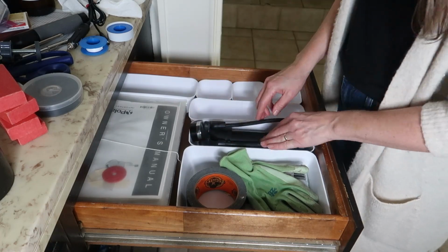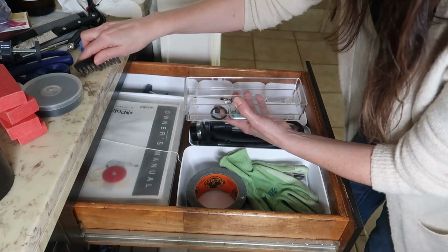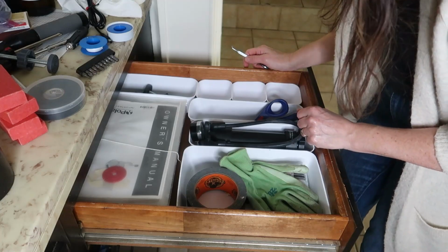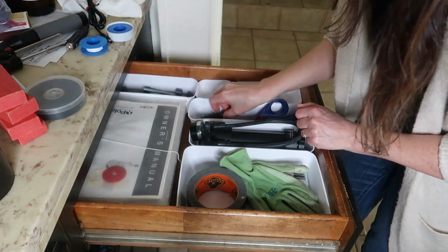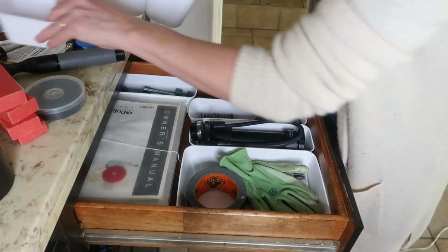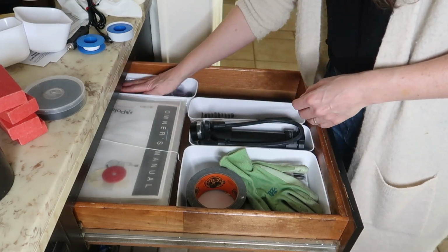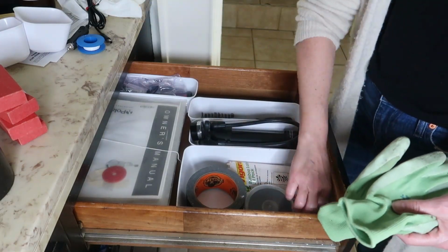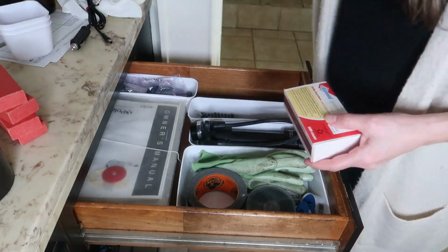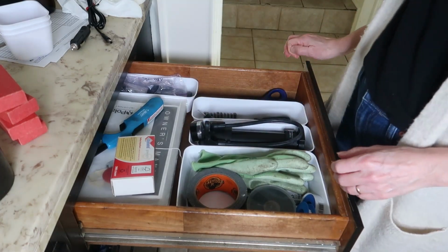Whenever you're organizing a space like this where you're using drawer organizers, you never know exactly which sizes are going to work for all of the items. So you'll see me definitely trying to figure out how to get all of these items to fit. In the end, I end up just getting rid of those 3 small ones just because it really didn't make sense to have them. There was only a couple of things that I had found to put in the small ones. But in the end, I'm happy with how it turned out for now. We'll see how it functions and see if I need to mix it up again later.